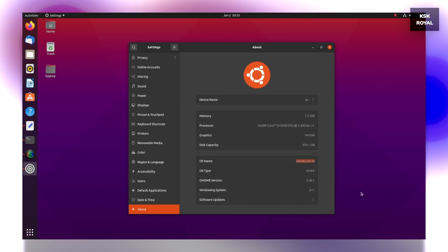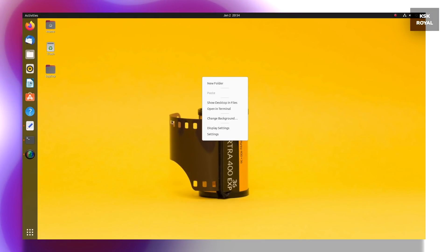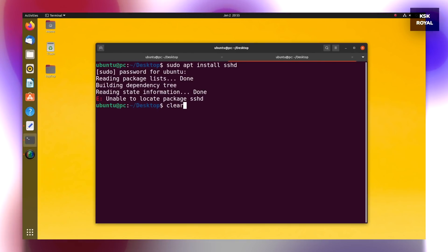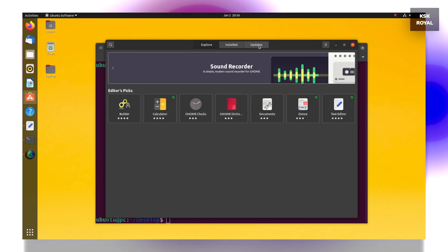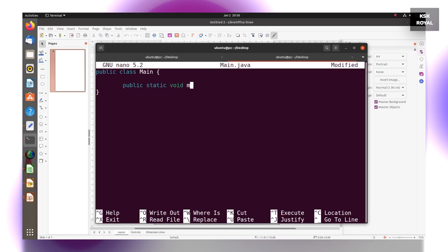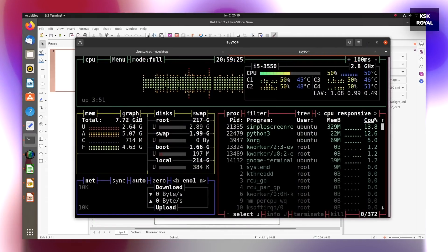Along with the GNOME desktop, you get GTK-based applications such as Thunderbird Mail, Firefox browser, office toolkit, media players, and more. All these pre-installed applications let you get started working with Ubuntu Linux. Since Ubuntu is based on Debian, you can use the apt package mechanism to download software via terminal. The Ubuntu App Store also provides a ton of free applications. Ubuntu comes with a long-term release, meaning once installed, you will receive software and security patches for up to five years. From basic users to high-end users, Ubuntu is a sweet spot to get started exploring Linux.